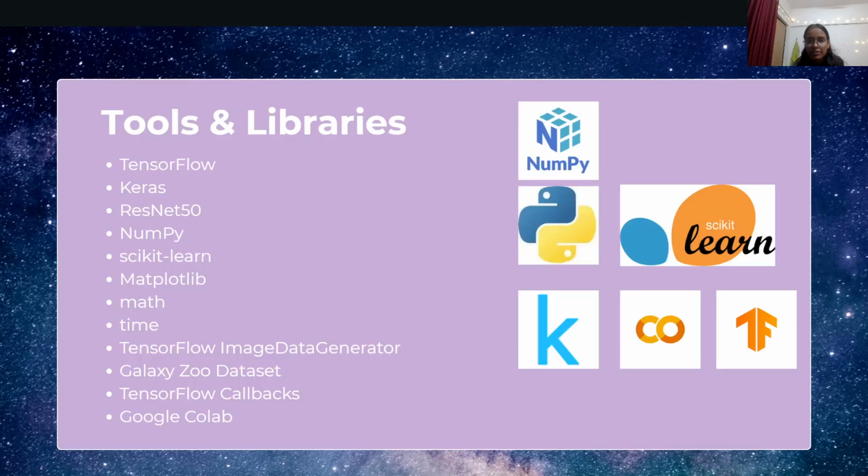Let's see what tools and libraries I have used in my project. For the implementation, we used Python as the main programming language. We worked with several essential libraries: TensorFlow and Keras for building and training our deep learning models, NumPy for efficient numerical operations, and Matplotlib for visualizing results.